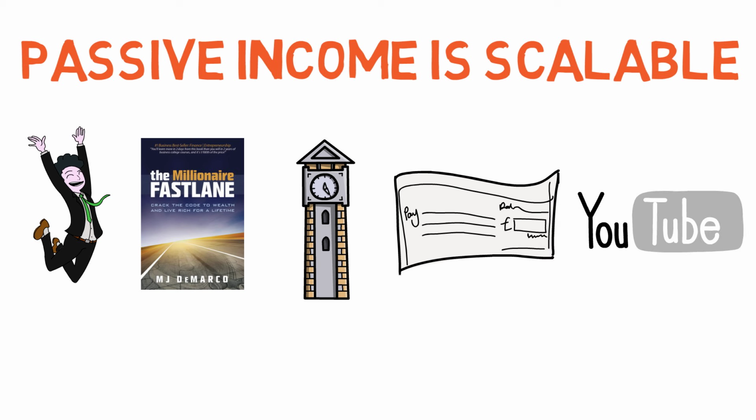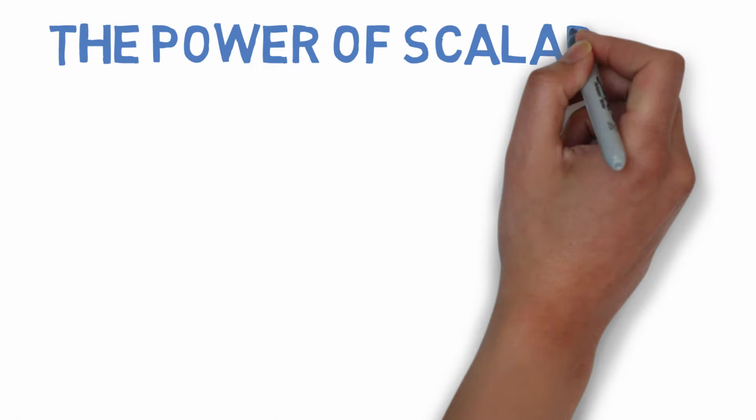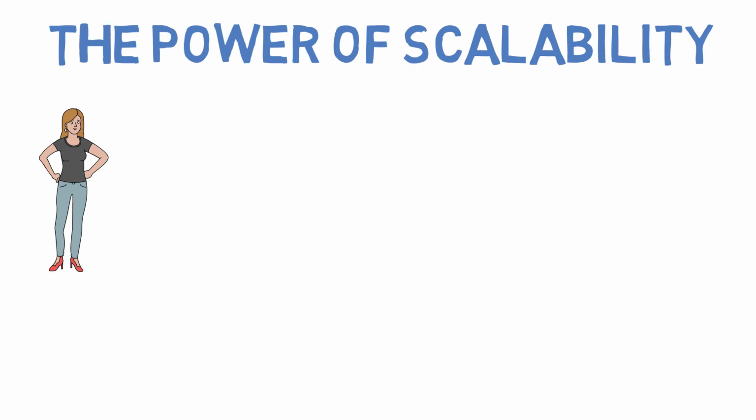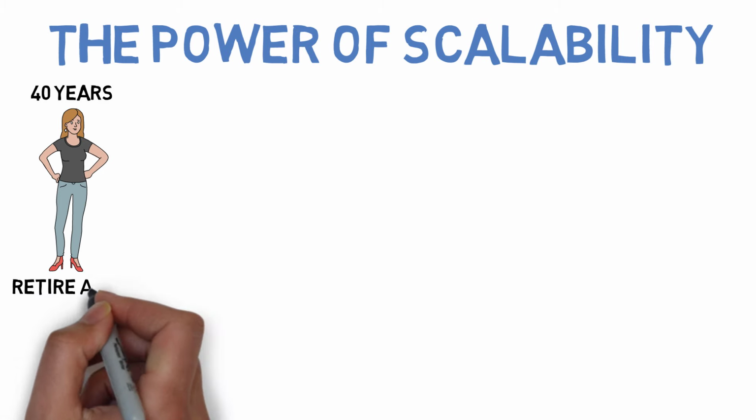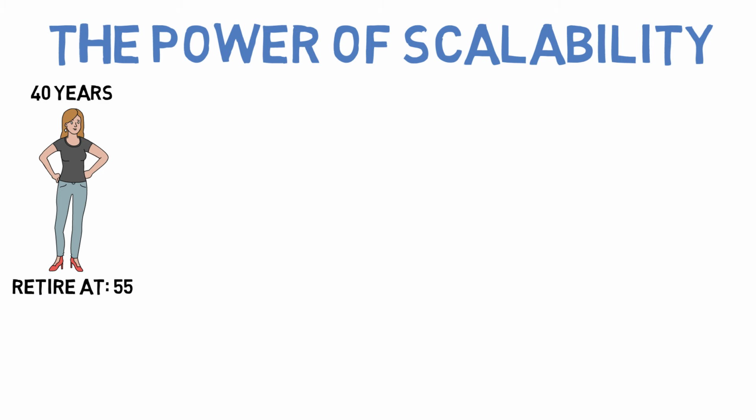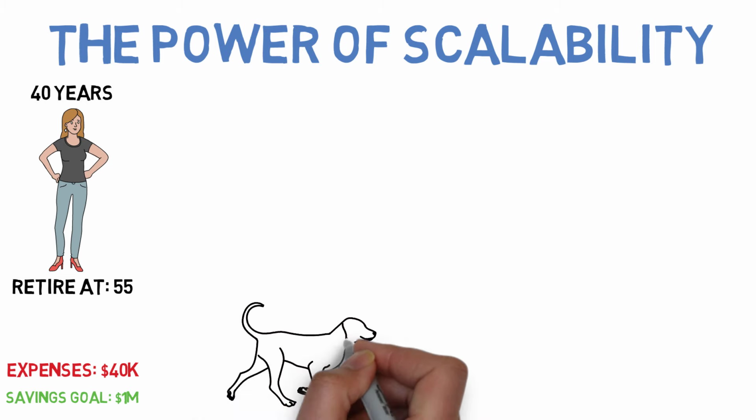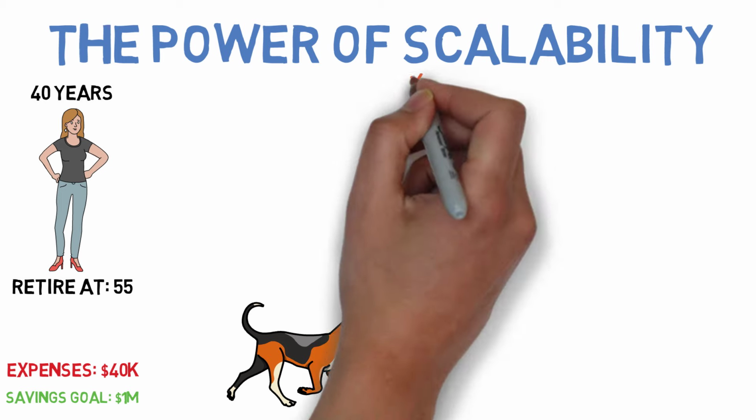A great example to show you how this works would be starting your own YouTube channel and generating a passive income stream by letting ads run on your videos. Let's say that Jane earns $20 an hour at her job. She's 40 years old and wants to become financially independent by the time she's 55. But she has no savings put away yet because she spent her early years paying off her student loans, as well as her mortgage and a few other smaller debts. She currently spends $40,000 a year and wants to maintain that standard of living in retirement. Thus, her goal for achieving financial independence is $1 million, following the 4% rule. It also means that she currently is saving $1,600 a year, or about $133 a month.